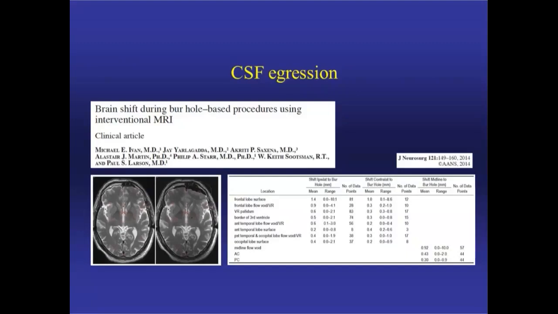So it makes sense when you're doing a challenging biopsy. Now, I should backtrack. If you are biopsying a large lesion, 2 to 3 centimeters, a shift of 5 millimeters is not a big deal. You'll still end up where you probably want to be. But if your lesion is 3 or 4 millimeters, these shifts can fundamentally result in missing the lesion altogether. So if you're doing a challenging biopsy, it's worthwhile considering using a smaller twist drill and or plugging the exposed brain to prevent CSF egression.